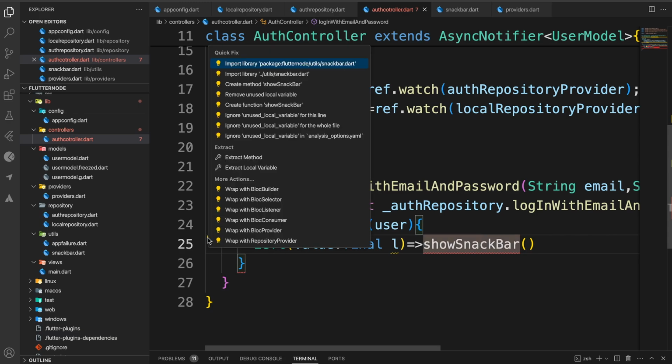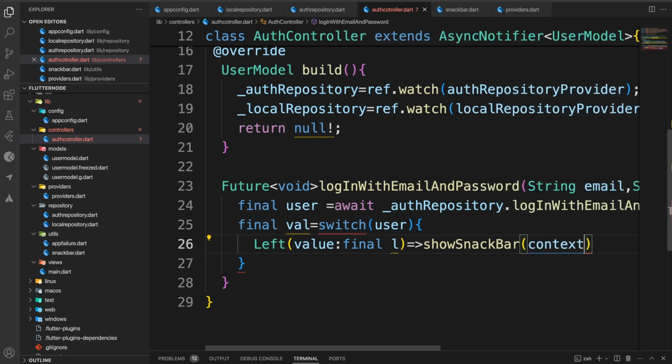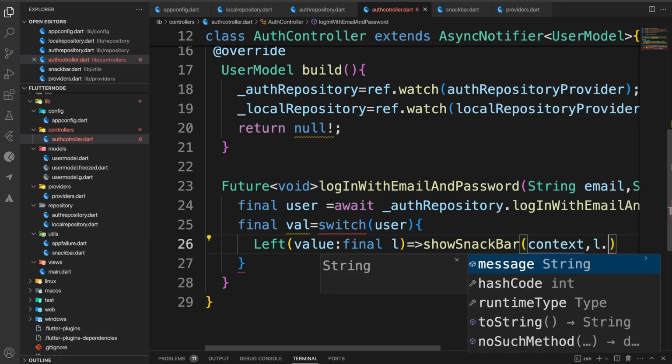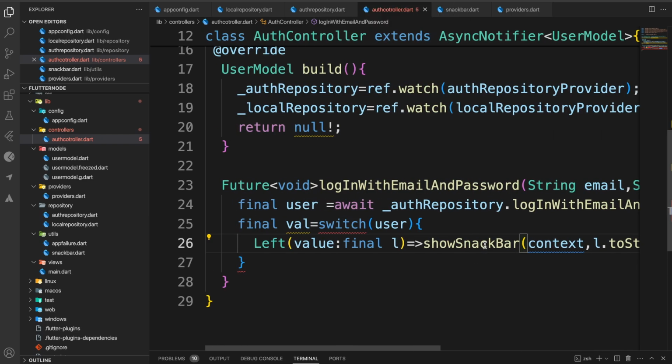So let's just import the snack bar here. And then we need to provide the context first, and then l.message. We need to display l.toString, right, like this. Okay.